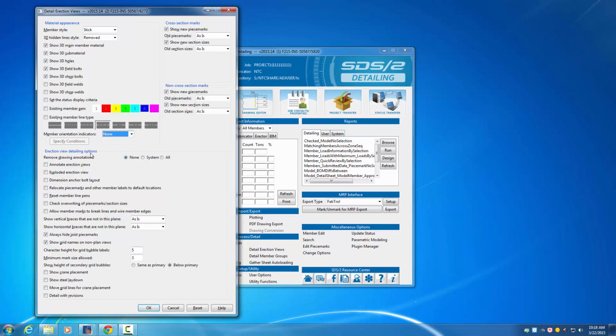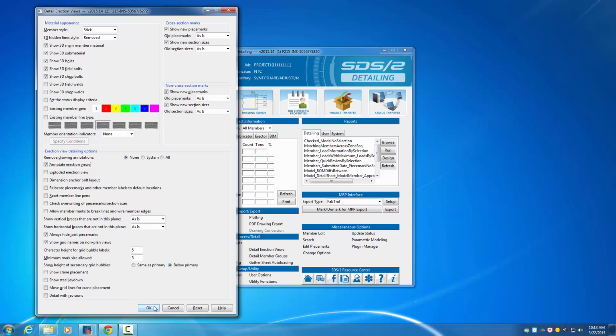Then for the annotated erection views, we want to turn that back on, so it'll actually put on the grid bubbles again. And again, the first time we're detailing, so we don't have to worry about removing anything. And from there, the rest of the information we will leave as it is.